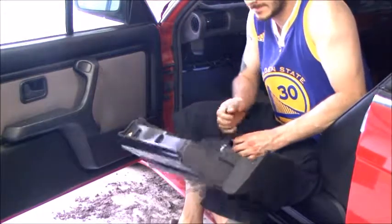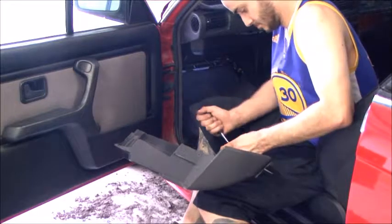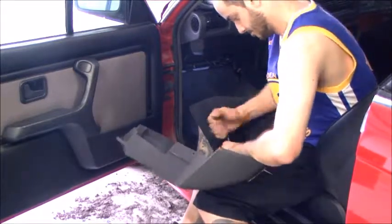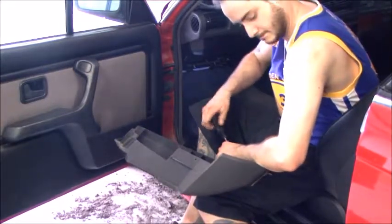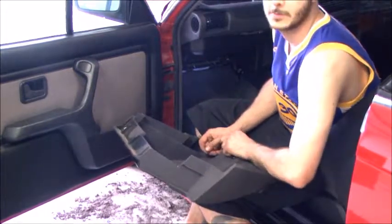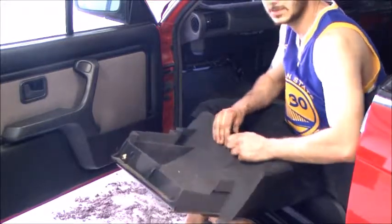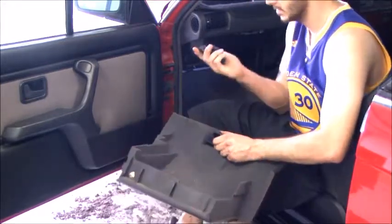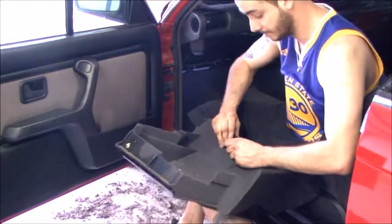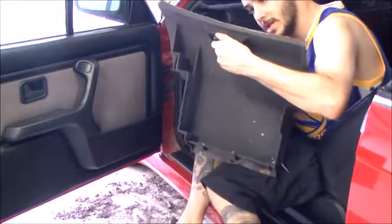Screwdriver. Take the latch out, pop it into the other one. Now what you'll find when replacing these, generally if you need to go replace a glove box, the latch will actually cost more than the glove box itself. Now these always break and that's why. They can charge you whatever they feel like.